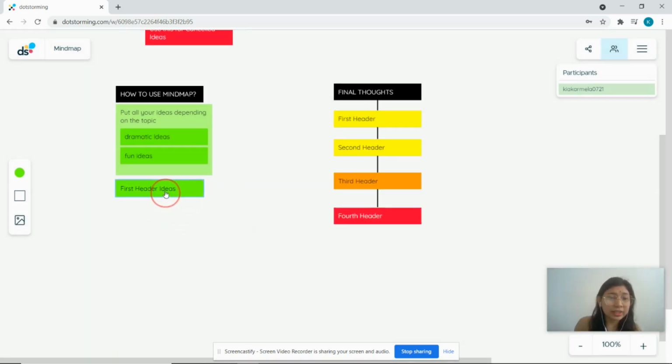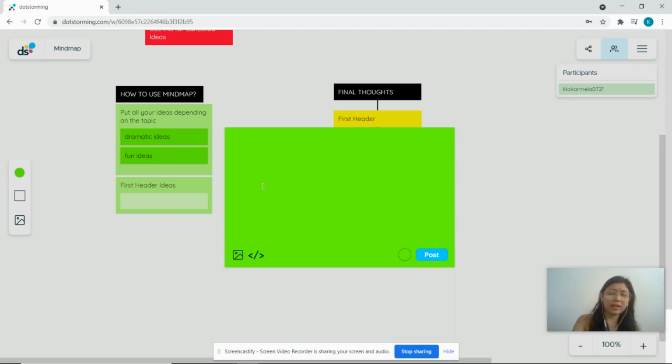We can cluster it again and add, let's say, theories. Well, it depends on the subject that you're teaching or the actual usage of this one. So if you're using the mind map for project creation, you have to make sure what are the main points for the project.